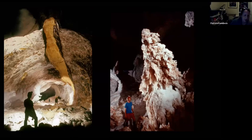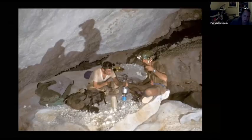On the left-hand side, this is in the southwest branch of the cave, and you see that big orange thing. That's a sandstone dike that we have found piercing a lot of the limestone in the cave. And this is not a camp, this is just a quick bivvy power nap kind of thing. Because like I said, we weren't allowed to camp in the cave.